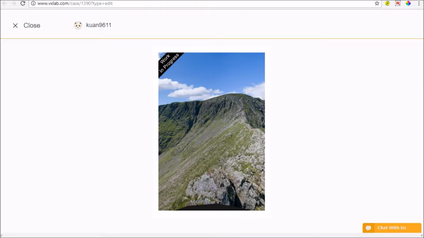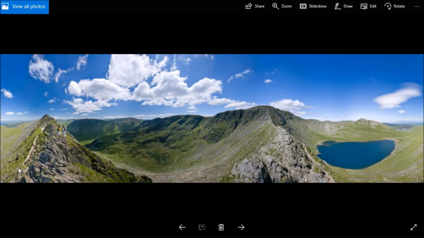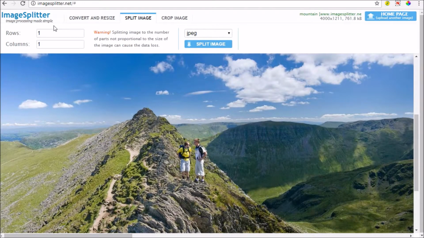The image I will use is a large panoramic photo. For the best viewing experience, it's crucial that the right side of the image matches seamlessly with the left. Unfortunately, the background image group cannot curve a single image, so we need to slice this photo into equal columns before using it. I found a great web app called imagesplitter.net, which can do just that.